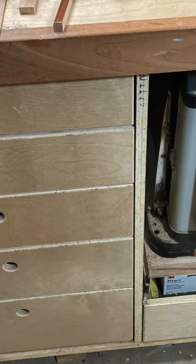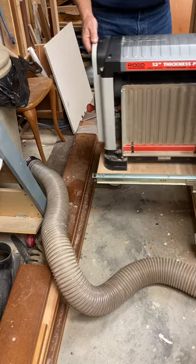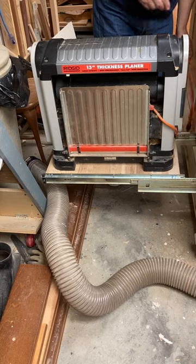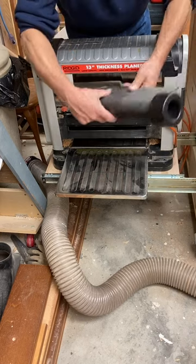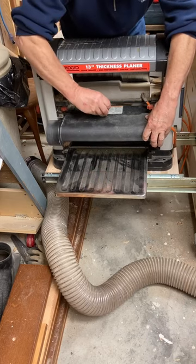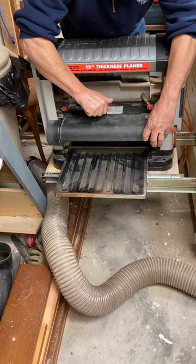This is a super short video of how I put my planer in a drawer in my workbench. I built a workbench with a lot of drawers and compartments, and in one of the compartments, using super heavy-duty drawer slides, I mounted my planer on just a slab of wood, bolted to the 100-pound capacity drawer slides.